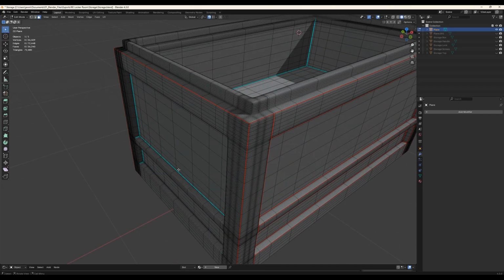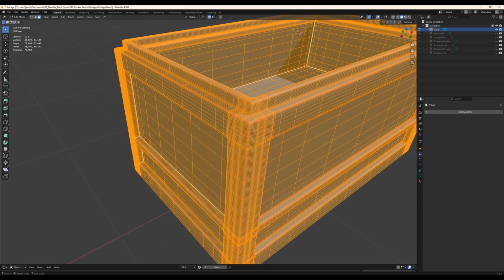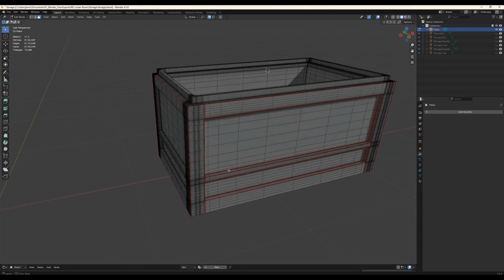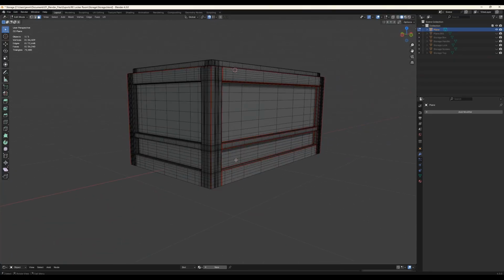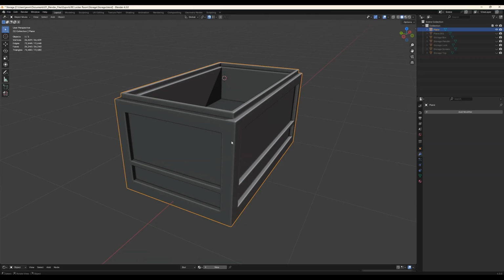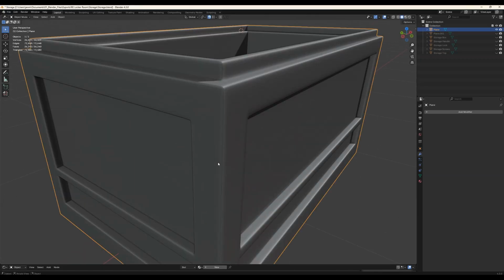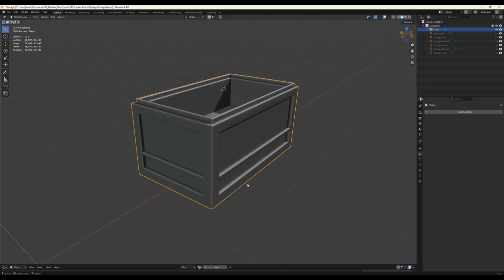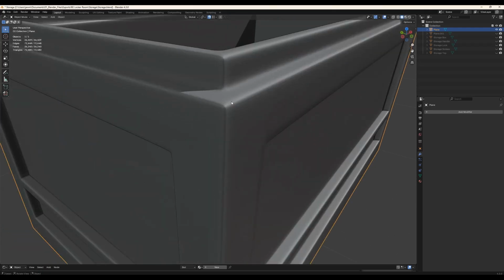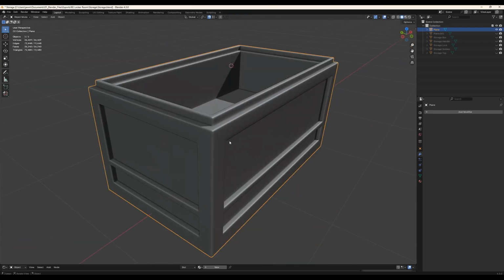By the way, sometimes when you see those blue lines, I know it is pretty annoying. You go to edge and then clear sharp from vertices. All right? Because we don't want that. We don't want sharp edges. This is going to screw up our normals and our shading. We want everything smooth and not sharp. Sometimes it's just doing that automatically. When you select something and unwrap, sometimes it just does that. This doesn't make any sense. But we did unwrap, and we can see everything is nice and smooth, and we are really happy.